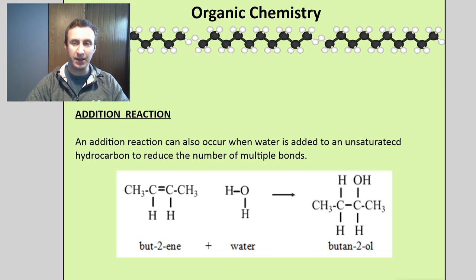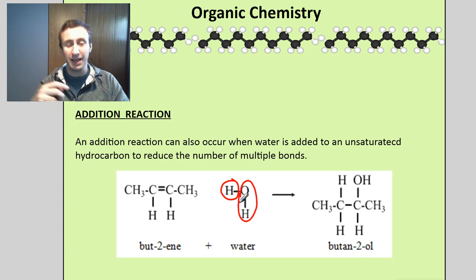So just to review, when I'm talking about addition, I'm adding something to an unsaturated hydrocarbon. So I have a double or a triple bond on the hydrocarbon, and I'm adding stuff to both carbons of that double or triple bond, and in the process the double or triple bond breaks. So here what I'm doing is adding water to the double or triple bond, and one carbon gets an H from the water, and the other carbon gets an OH, or a hydroxyl group, which ends up making an alcohol.